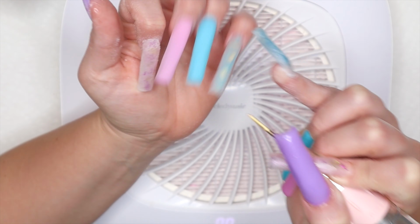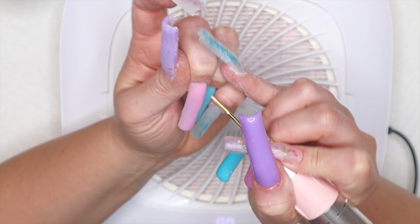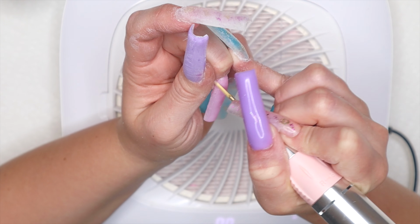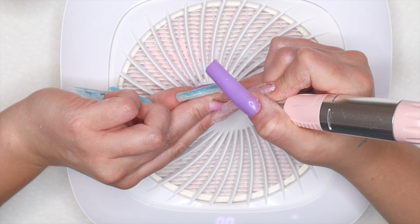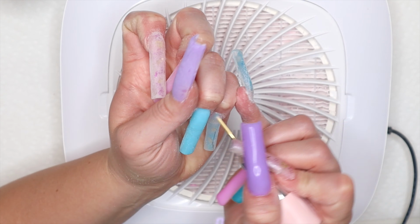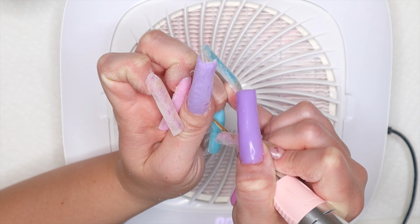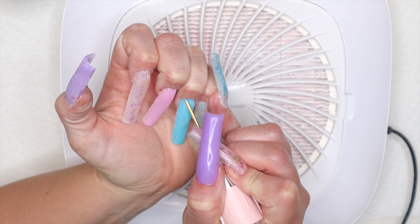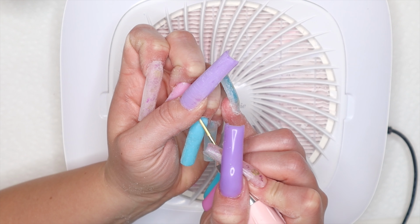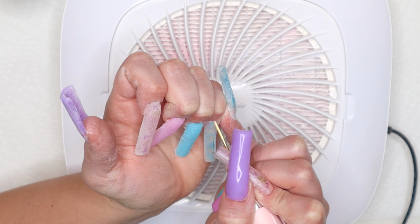As you can see, I did have a little bit of gel that kind of ran into the cuticle area. So I put my drill bit between the cuticle and the back of the nail, and I lightly go around the cuticle area on a low speed with my cuticle bit, and it just buffs it right off. That's why I really like these cuticle bits, because if you've ever had that problem, it's harder to get it with a bigger drill bit or one with a safety guard on it.